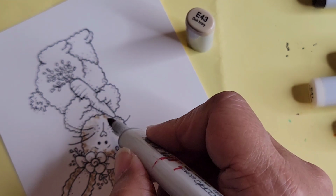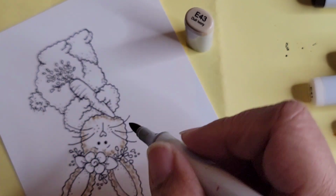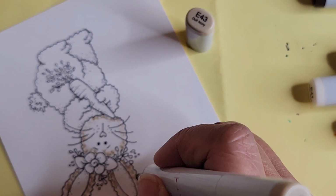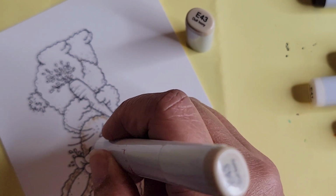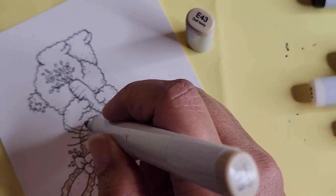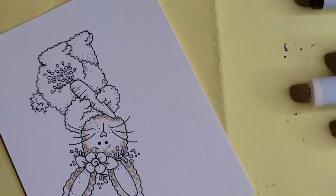So that's kind of what I'm doing here, and I probably should not hold it at an angle because I want more of a dot than a little teardrop looking shape. But because I'm recording this, that's what I'm doing, which I probably shouldn't. So I'm just saying that so you know.